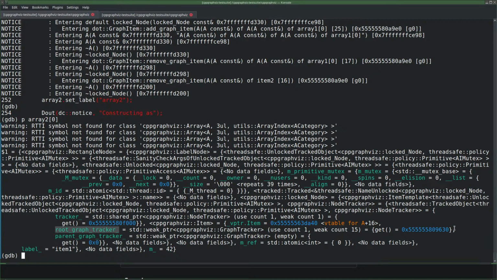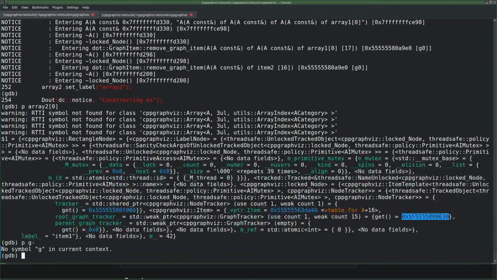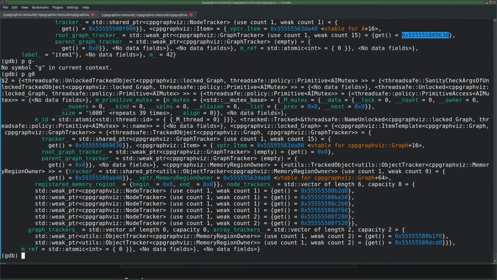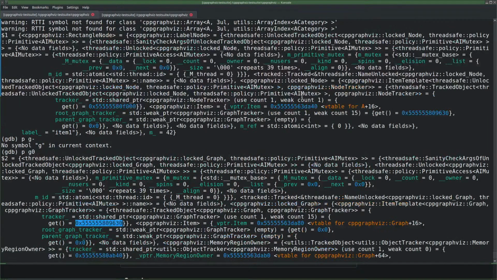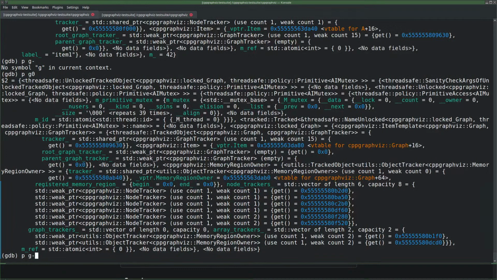Yeah, the root graph here is set to the only graph that we have. That must be the root graph. Must be G0. I mean, print G0. That's the root graph. And the parent graph is null, and that holds for all elements.